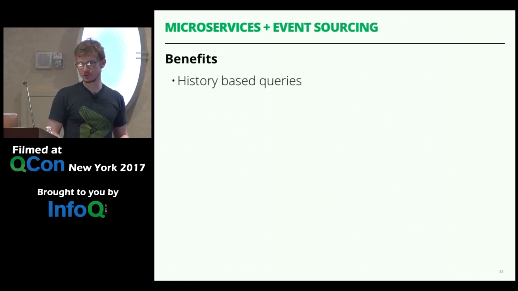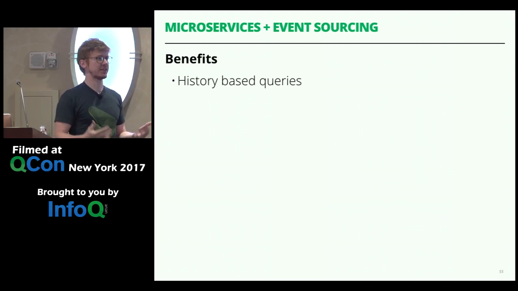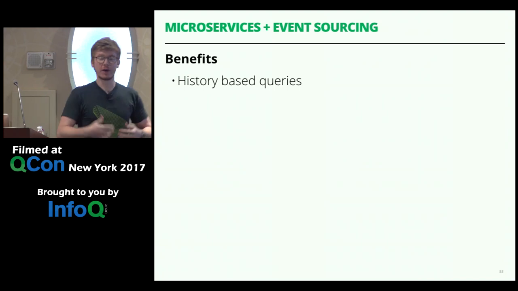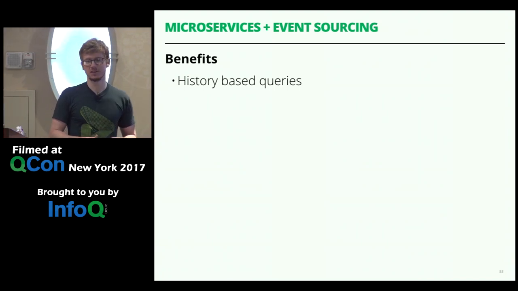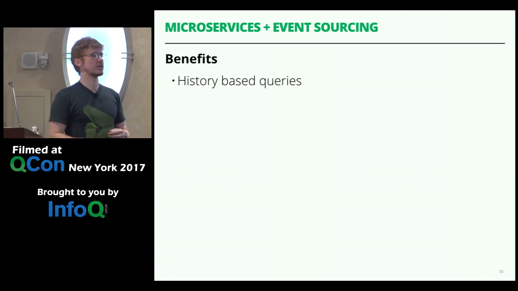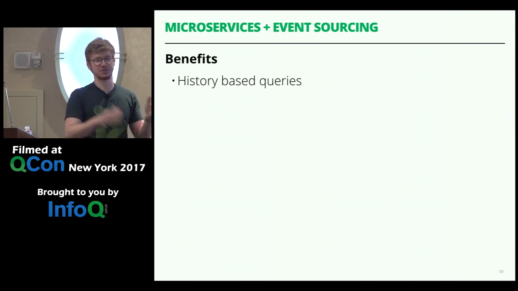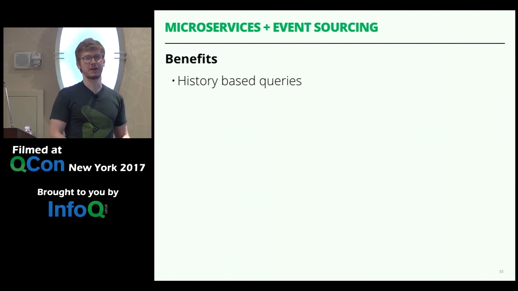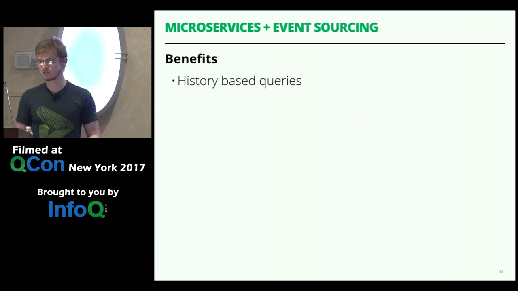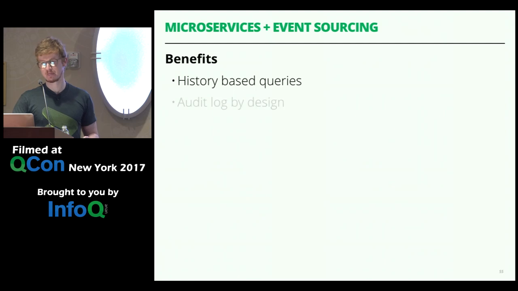We can start with history-based queries. Event sourcing provides you a way to know everything that happened in the past, so that you have flexibility to answer history time-based business queries. Stuff like how many canceled orders we had as of last week compared to this week, or how many times a customer left the system without adding any item to the order. Interesting stuff like that, which would be a little bit tricky to do in a traditional system.